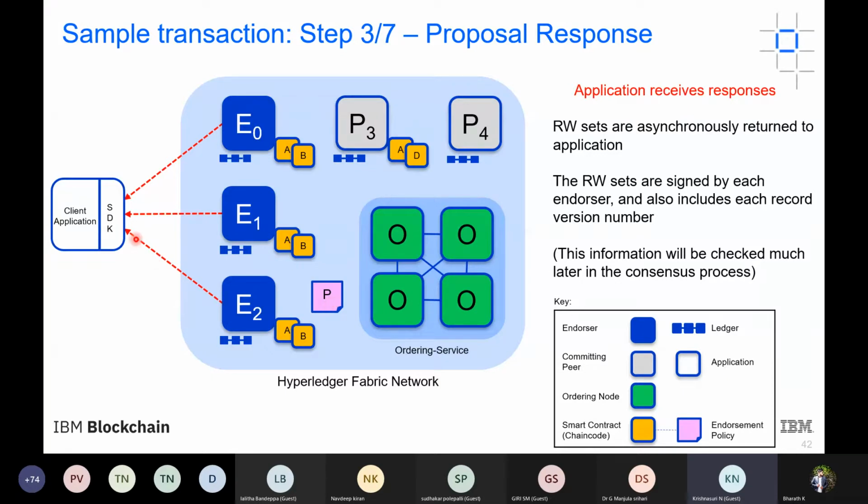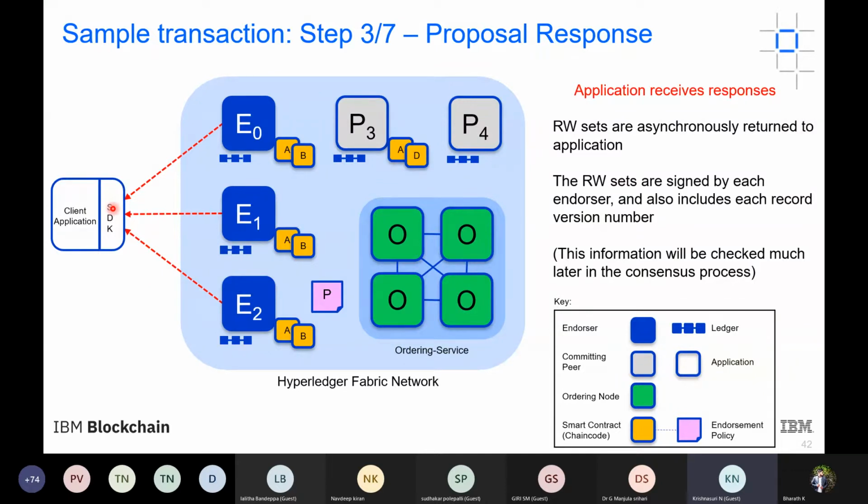The second one is a very important criterion. The endorsements that it receives must be matching, because it is the same transaction and the same inputs are used, so the output should be the same. If the endorsers respond with different outputs, then it cannot proceed.